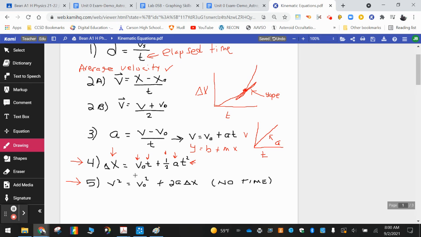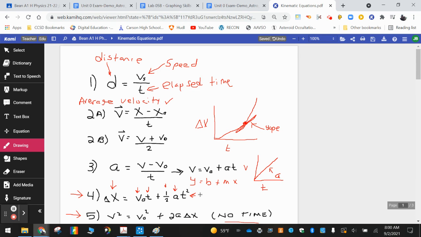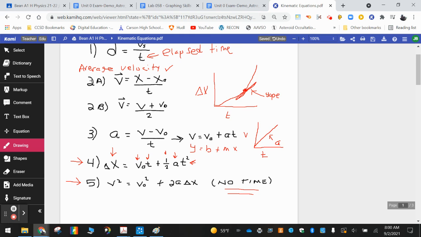We have to practice that today in class. And this other equation over here is velocity squared equals initial velocity squared plus 2 times acceleration times the displacement. I would use this where time is not given. Suppose we don't know what time is. That's pretty much it for today. In today's problem set, we're going to be using equations 2, 3, 4, and 5, in some combination, to solve problems.